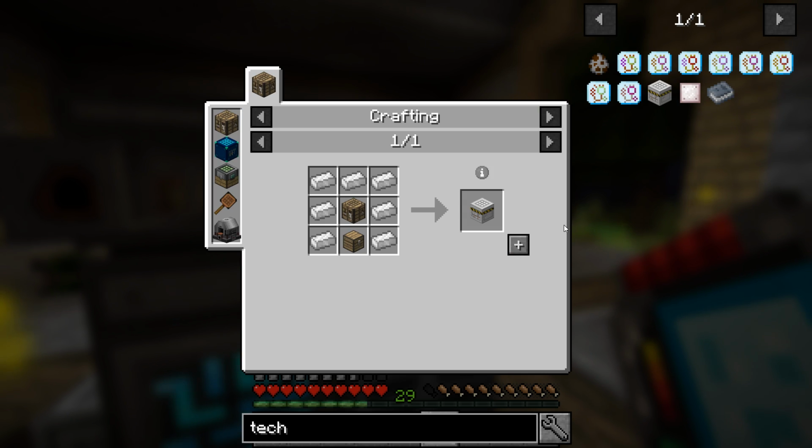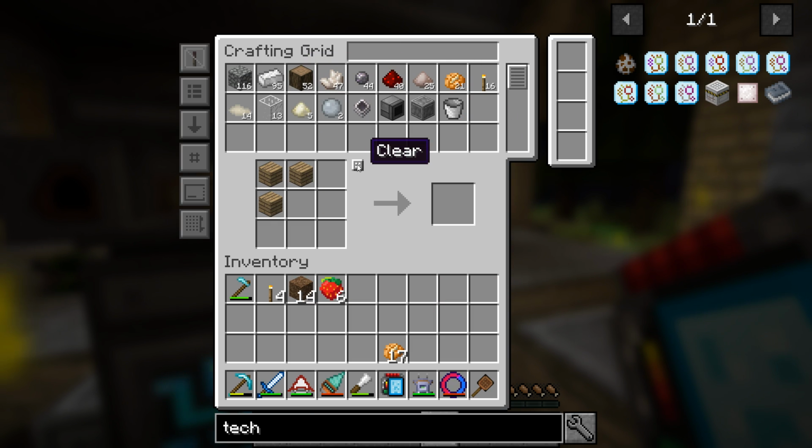Tech table. Okay, we're missing crafting. Okay, yeah, we're missing some wood. That's pretty much it.